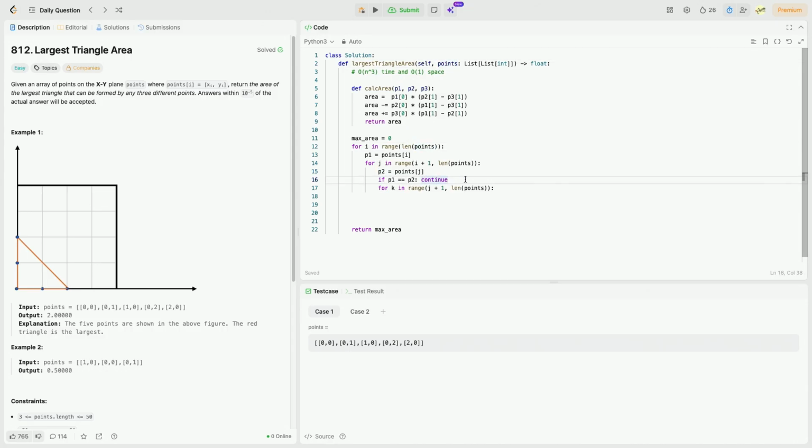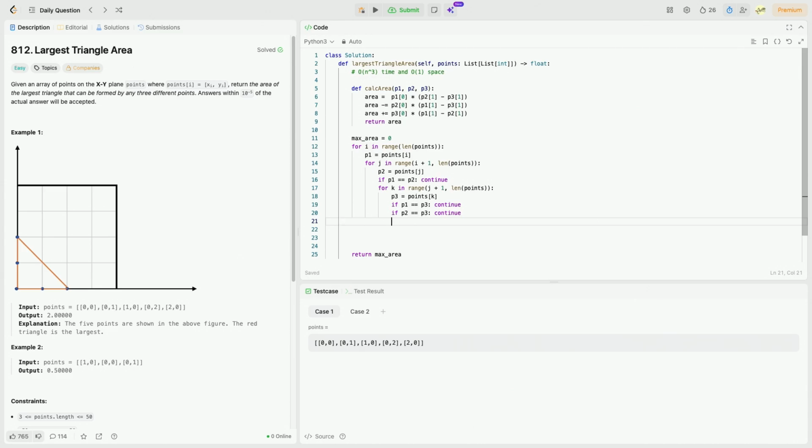So they have the same value. And similarly, P3 is our points at index k. So if P1 equals P3, we're going to skip, but also if P2 is equal to P3, we're also going to skip.